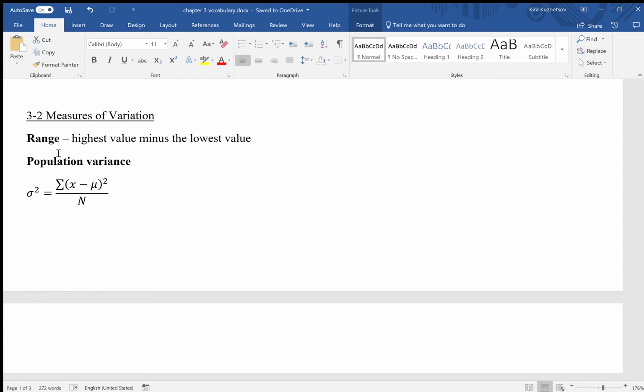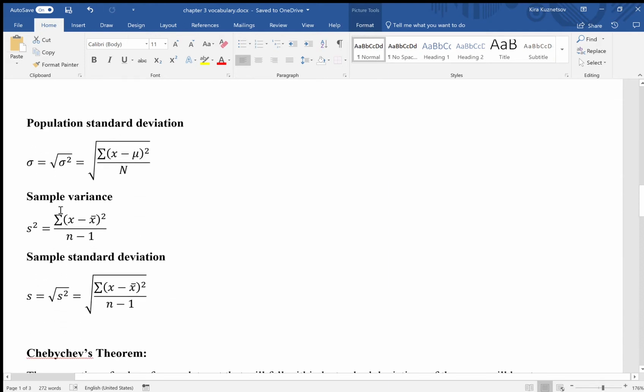So the range is the highest value minus the lowest value. There is no special labeling for the range. Now, the variance and my next definition, the standard deviation, those are the formulas that we actually want to calculate. A standard deviation measures how far the data is, how spread out the data.